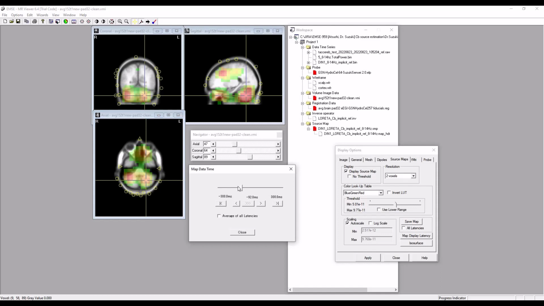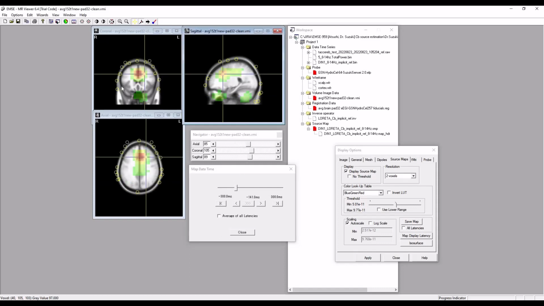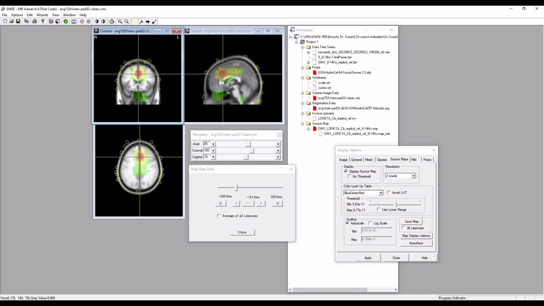And you can play with the whole thing. Now this looks interesting here. If we want to go up to that point here, this may or may not be, I'm not sure, but let's see what time this is. This is 141 milliseconds pre-stim.